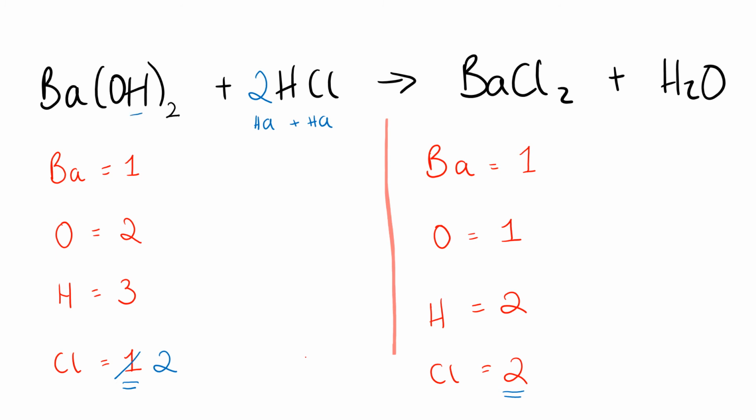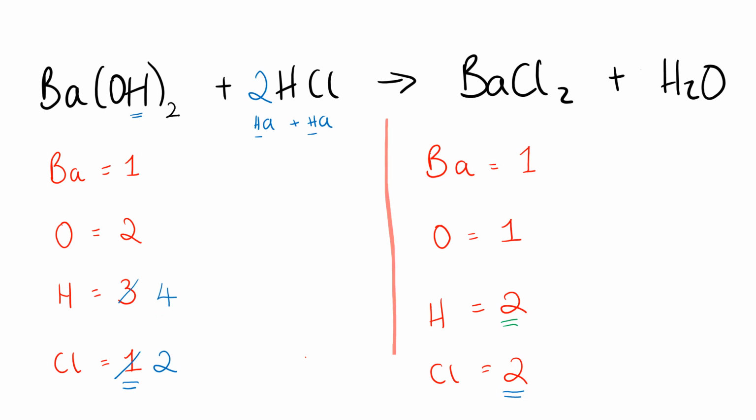So we've got the 2 hydrogens from the barium hydroxide as well as the 2 over here from the hydrogen chloride. So we've now got 4 hydrogens in total. Now, because I've changed the number of hydrogens here, we need to make sure that we've got the same number of hydrogens on the right hand side. I've got 4 hydrogens on the left and only 2 on the right. And all of the 4 hydrogens on the left hand side need to end up being used on the right.